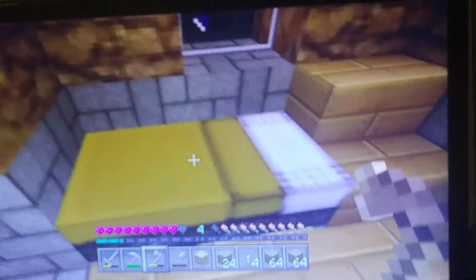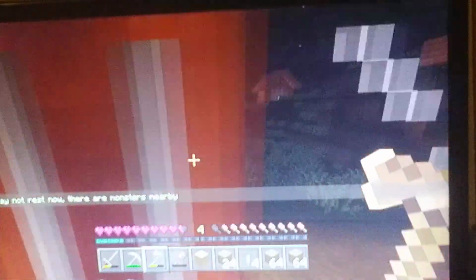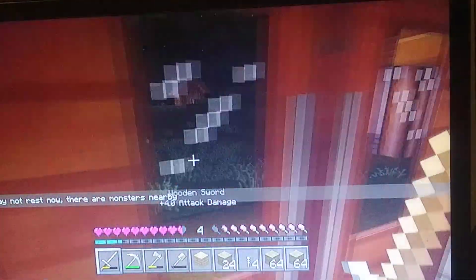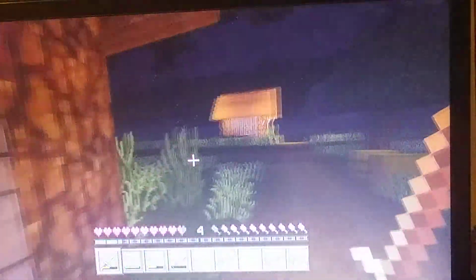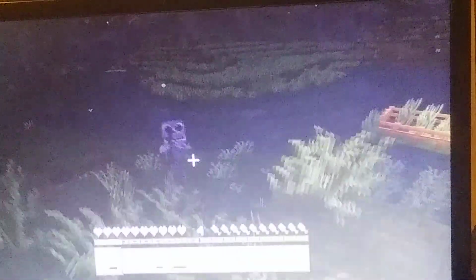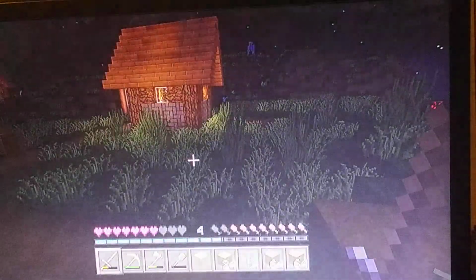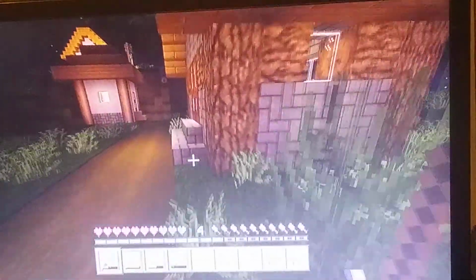Uh-oh. Time to go. Ow. There's a witch. I don't have that good of weapons. Where's the witch? I don't know what the witch looks like. Okay, I killed a skeleton. I have no more food, and I am about to die of hunger. It'll be fine. I'll make bread whenever I get back to my house.